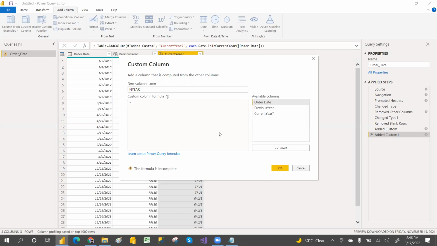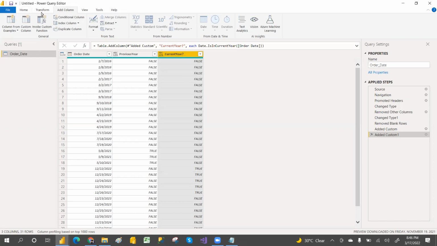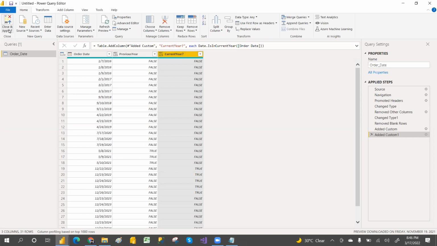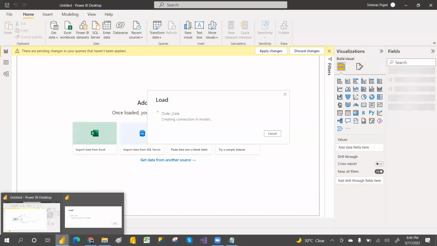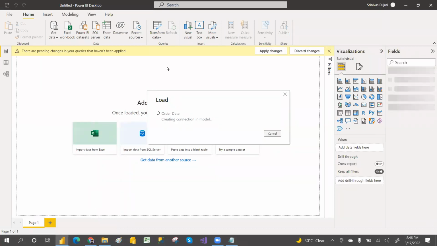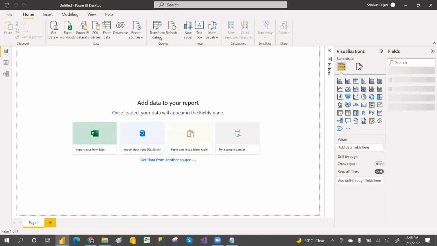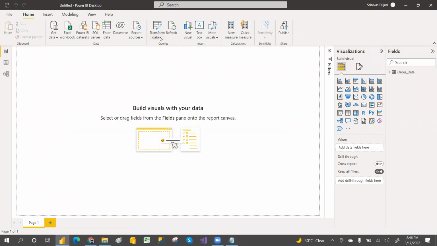Sometimes my system is not working properly with the M code. I need to close this. Let me close and apply, and then come back to the Power Query, guys. Maybe it's not required for you, but for me I need to update my desktop, so that is the reason. Sometimes it's not working, sometimes it's working for M code only. Remaining things are working fine, but only M code. Let me close, and then let me go to the Power Query editor.